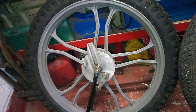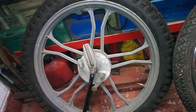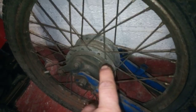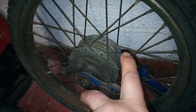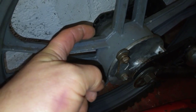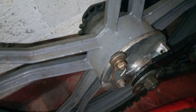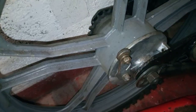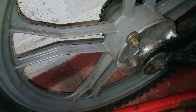The one thing to really bear in mind when you're buying these is to get the axles, the wheel spindles, all the nuts and all the hardware that goes with it, especially on the back. There are three spacers on the back wheel, two washers on the outside, two adjuster nuts on the inside, and two nuts on the outside. Whereas on the alloy wheels, you've just got a spacer that fits inside the sprocket, a nut and a washer on the outside, as well as the snail cam adjusters, and that's it. So it doesn't have any spacers on the inside of the brake backplate because it's kind of cast into it.